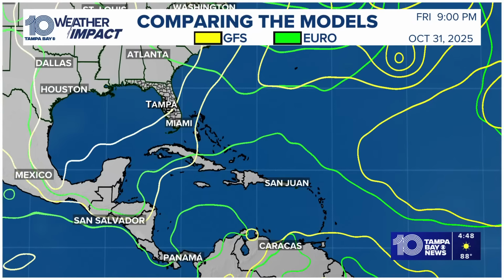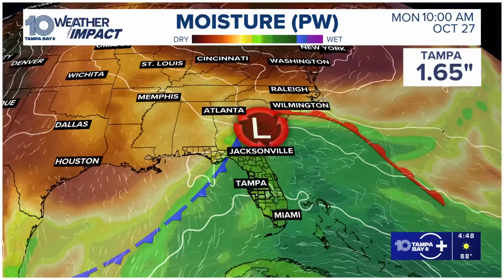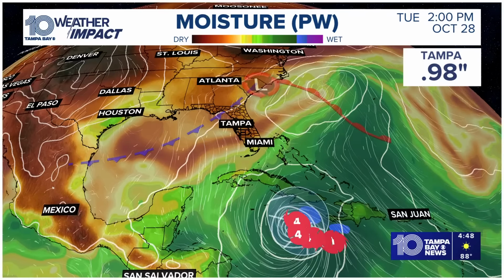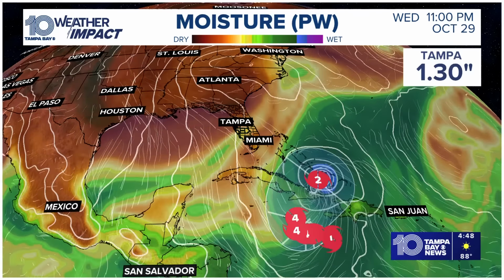Now, one of the reasons for that is because we have a front working through our area. As we get into Halloween, it will actually bring us some of the coolest air of the season. There's an area of high pressure out in the Atlantic right now, so there's that front that wants to sweep through. This is October 28th. There's Melissa down there. Look how the drier air takes over our area. That's a front sweeping in, and it will basically do its job to push that out into the Atlantic. But again, those areas are still being impacted. This is not a Florida storm.